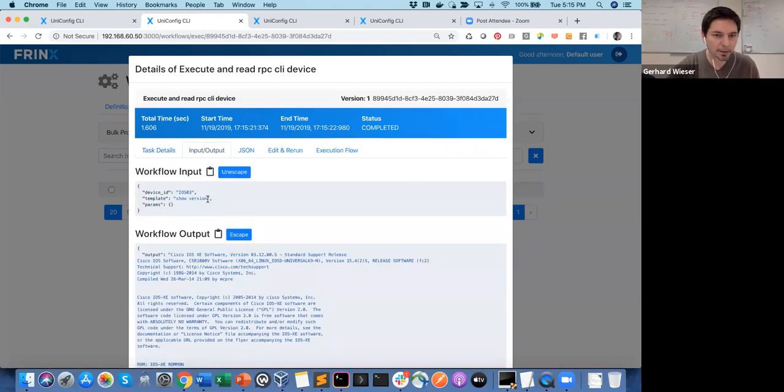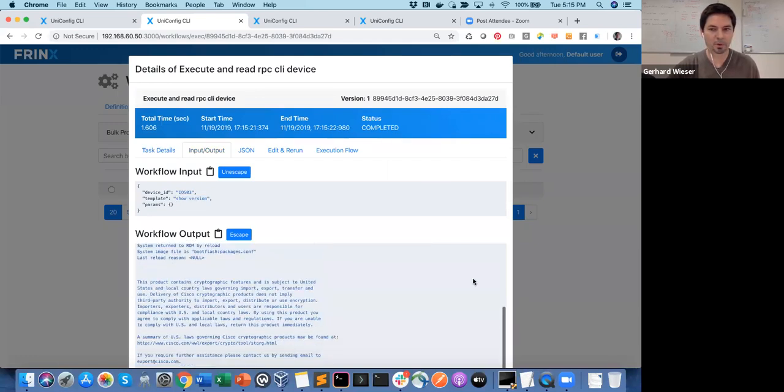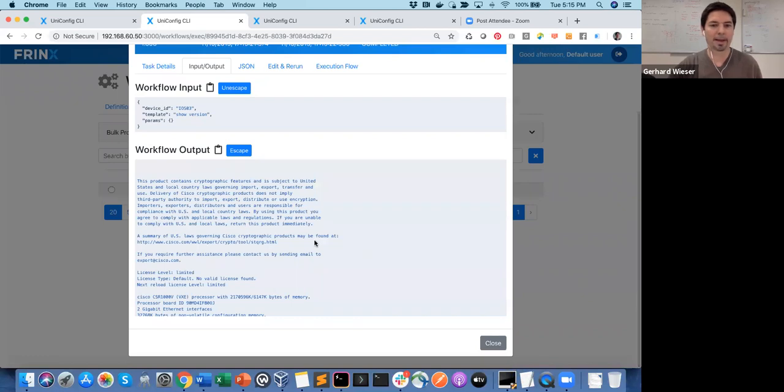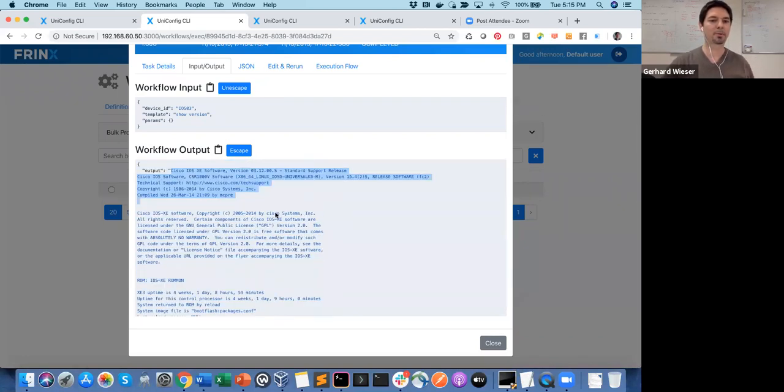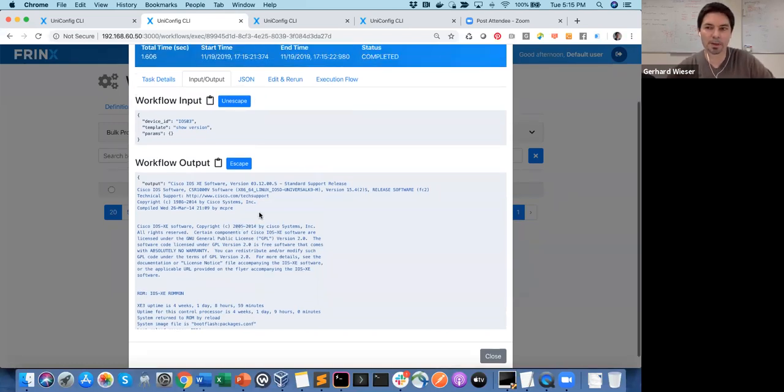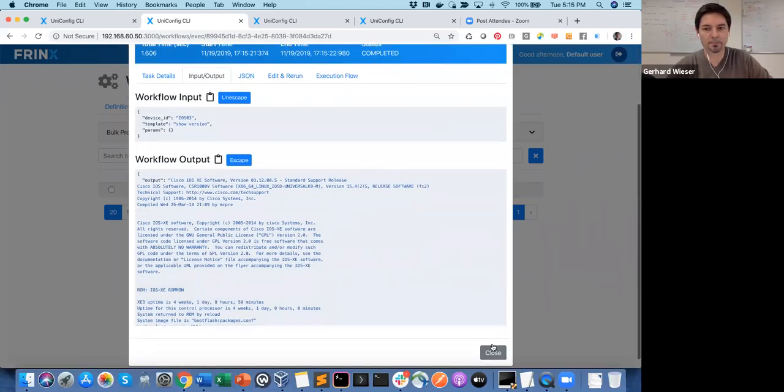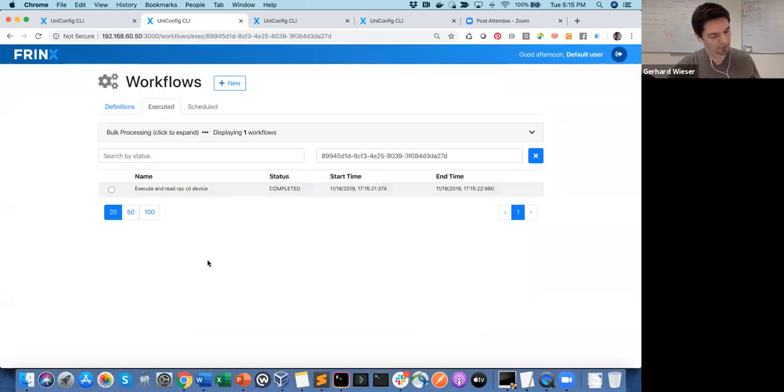Here is the command that I execute, and here's the output that I receive. Similar to Ansible or any scripts or Tcl scripts, you can just send anything and receive it, and then do something with it, parse it, and act on it. So at its lowest level, that gives you full access to the device. And that's really useful to have.